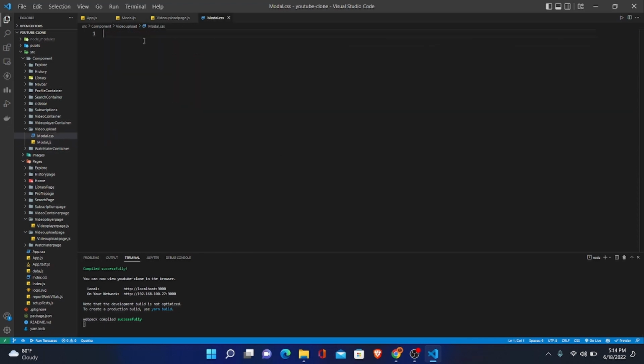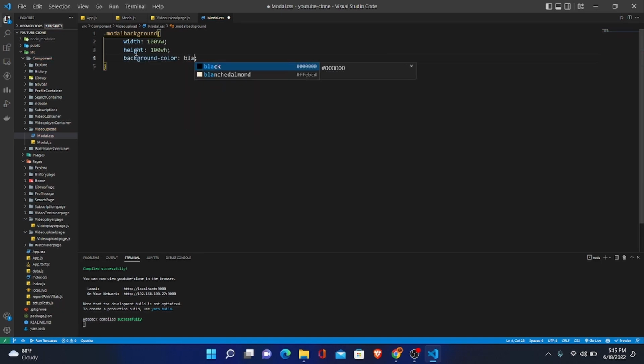So let's go to our CSS. Let's give it a width of 100 vw, not vh, and our height will be 100 vh, and our background color pure black, and our position will be fixed.